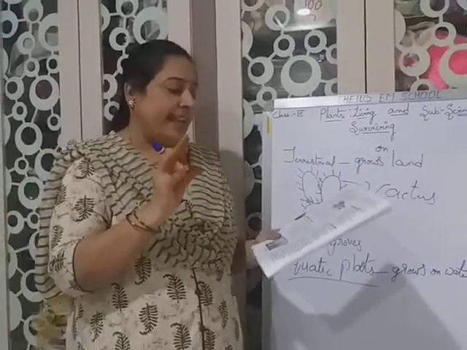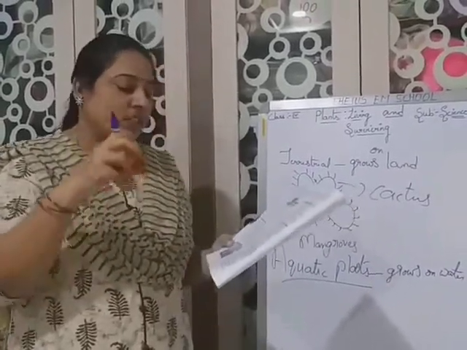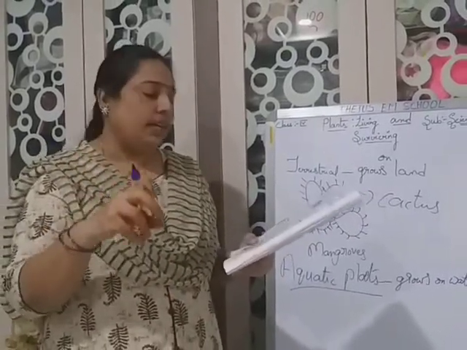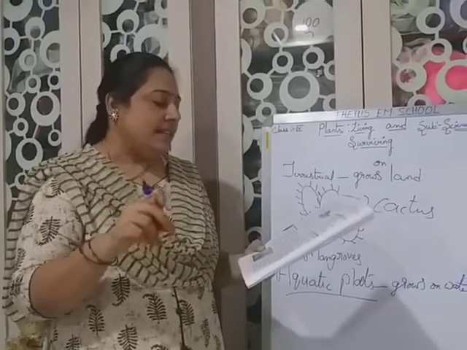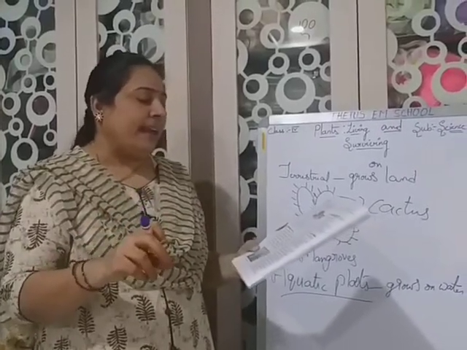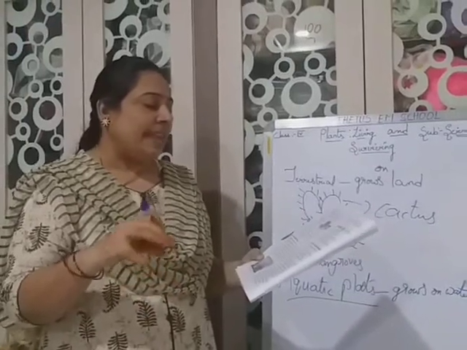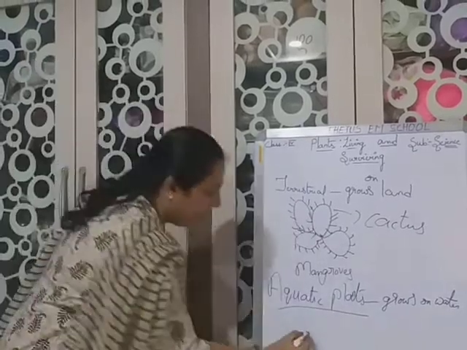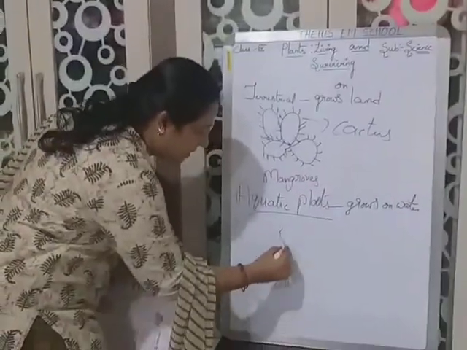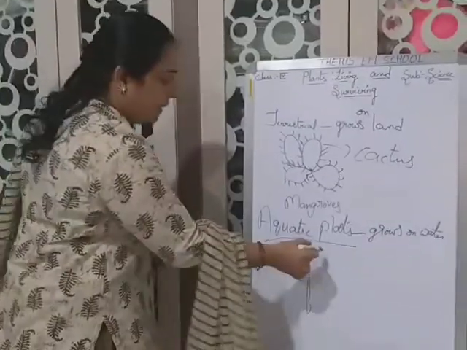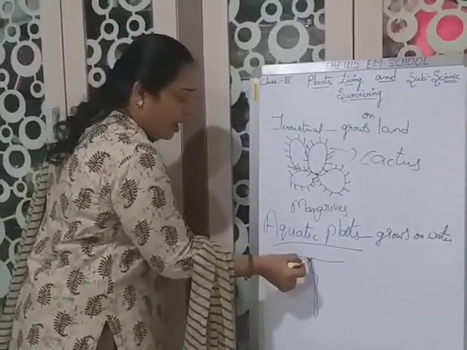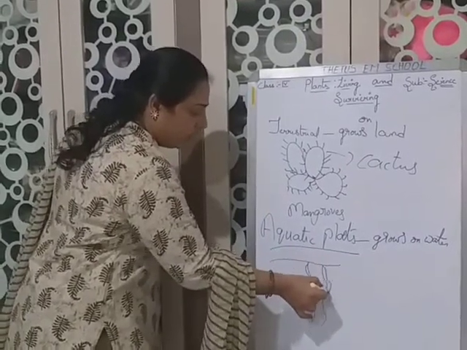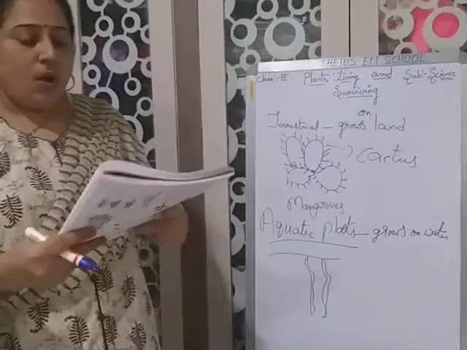Okay children. Next, underwater plants. So what are underwater plants? Hydrilla. Hydrilla is an underwater plant. Plants like hydrilla, tape grass and pondweed remain underwater. These plants have long ribbon-like narrow leaves. See here, long ribbon-like narrow leaves. So they will grow underwater.